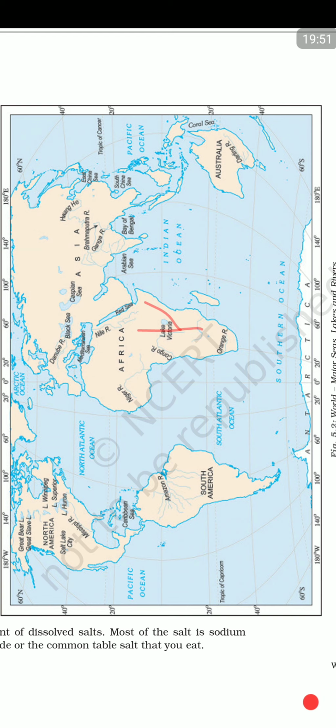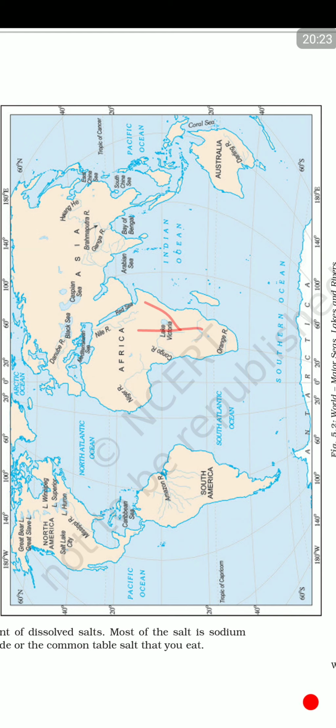Let's come to Asia. Okay, Turkey. Lake Van in Turkey is the saltiest lake in the world. The next saltiest is the Dead Sea with, I just saw, around 340 grams per 1000 grams. So if you take 1 kg of water, you will get 340 grams of salt.